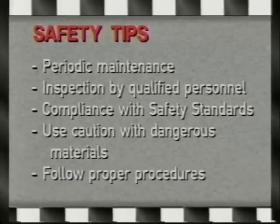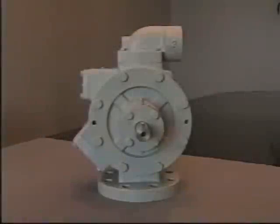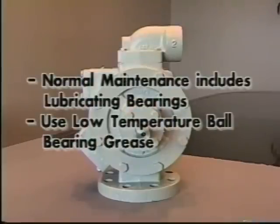Be sure to obtain and review all applicable instruction books and service manual pages before starting any of the following maintenance procedures. This video is on the maintenance and repair of the Z series pumps. This specific pump is a Z3200, but the pumps and parts and procedures are the same for the Z2000 and Z4200. Normal maintenance is only the lubricating of the bearings.